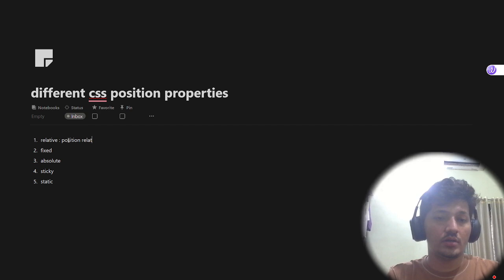Position relative to where it normally is. Position relative to the viewport. Position relative to its nearest parent.